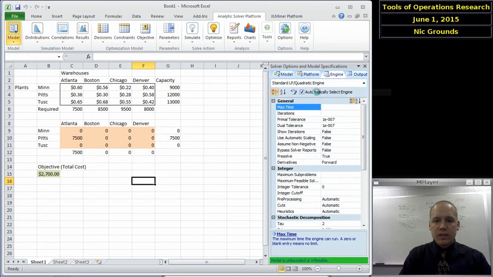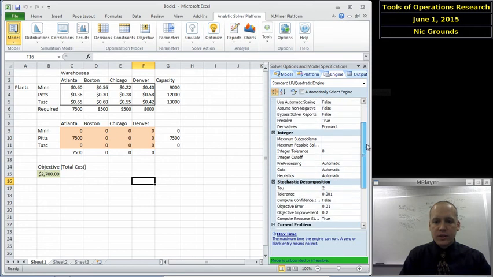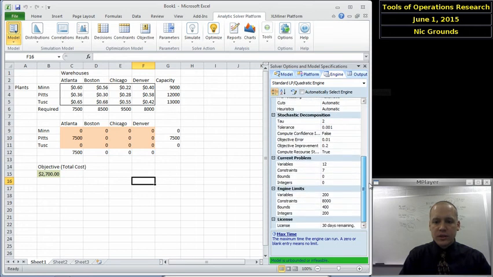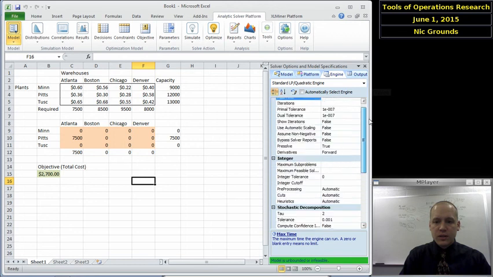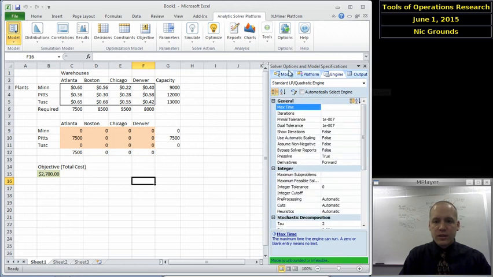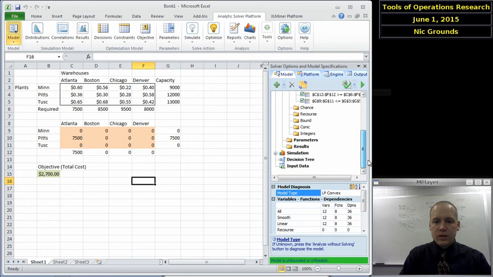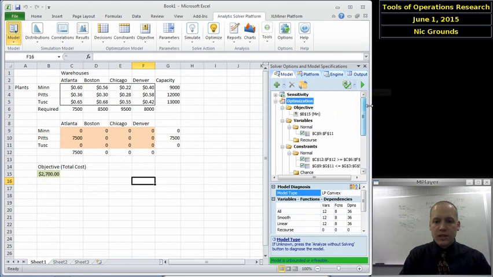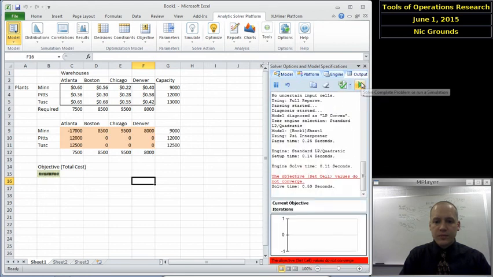Select the right engine algorithm to run. In this case, we want the linear programming or the linear optimization algorithm. Make sure I have no other parameters selected anywhere. There we go. Further.